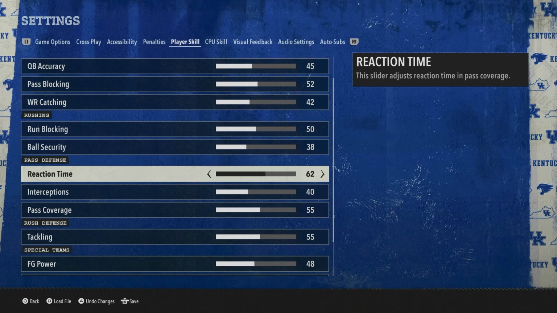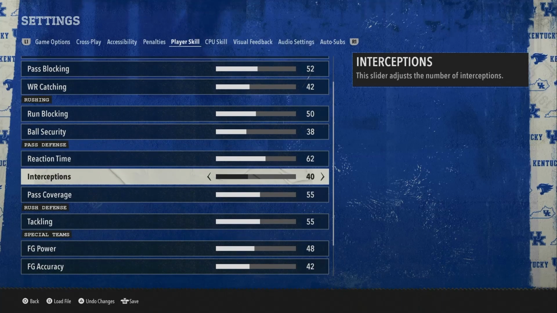Moving down to pass defense for your skills, you're going to put this up to 62. This helps out a ton. Your defense will be more reactive and get to the ball quicker, especially on those runs as well. There's been a lot of times playing through the first couple weeks where I just see running backs get 10 to 15 yards before my DBs ever react. So this helps a little bit there.